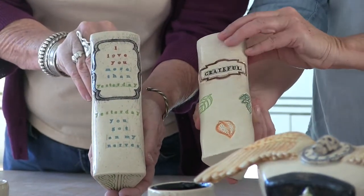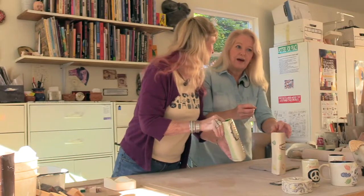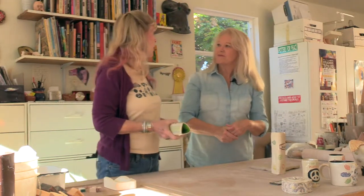Now, one of the things that we should point out about the way that you work with clay is that you do not use a wheel and throw clay, that you actually have a different method. Yeah, no, I hand build everything. I can throw, I have two wheels. I actually have three wheels, but other people throw better. And I hand built with children. I taught for 23 years and taught art. And so hand building is what you can do with little kids. And so in those 23 years, obviously, I got better because I was showing them.